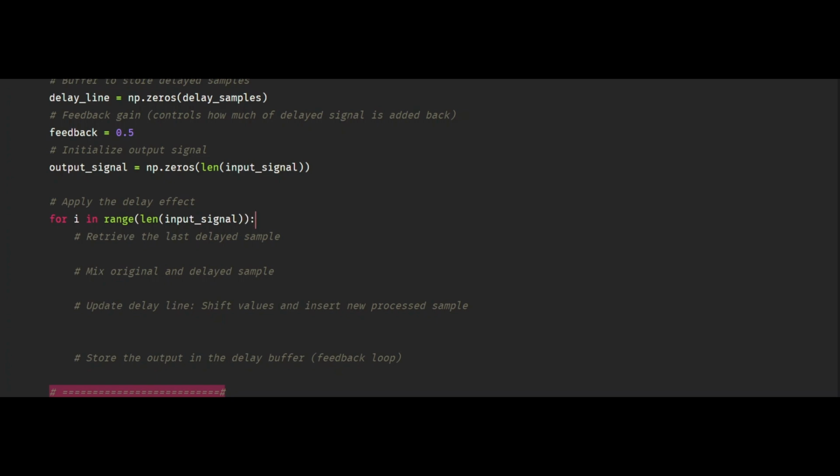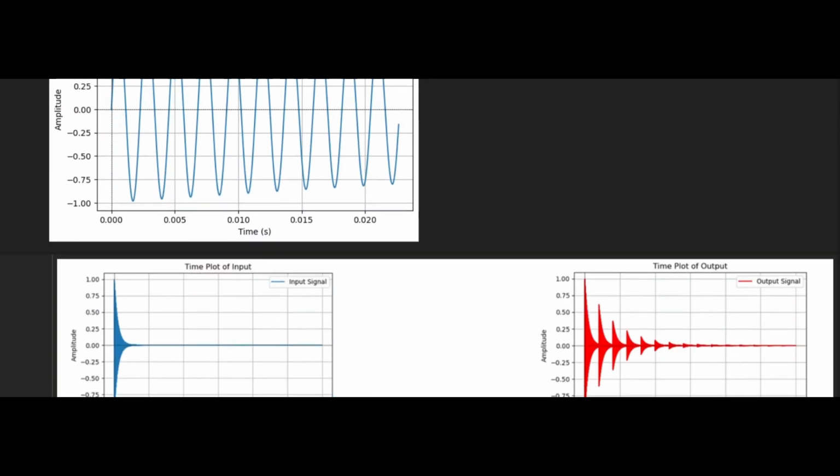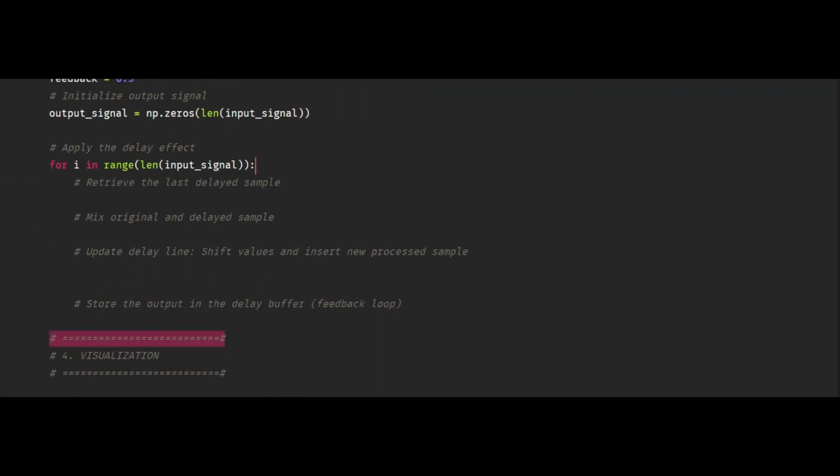What I have to do is retrieve the last sample, the oldest sample in the delay line. If I'm shifting everything to the right, this will get filled first, then this, then this, and this is going to be the latest sample, and this is going to be the oldest sample. The index to the oldest sample is -1. This is what I need to retrieve from this location. So let's say I'm going to retrieve my oldest delay sample, because it's coming from the delay line.